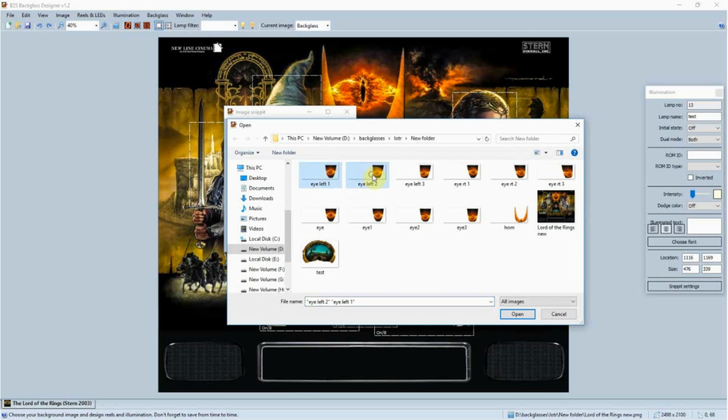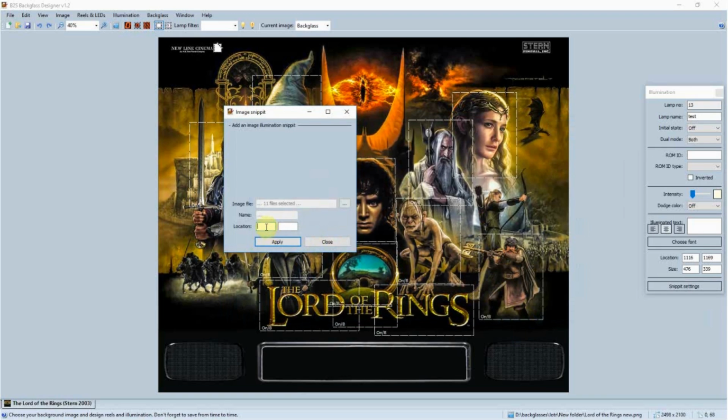Highlight one and then just hold control. Highlight all the pictures that you want to come in at once. It does make it so much easier. Okay, I want all these. This is going to make my animation right here. Open, boom, watch. Top left. I want these all at 0, 0 because this is the way I made them. This means they're going to line up right in place exactly where they're supposed to. I don't have to move it like I just showed you with that bottom picture. This will automatically line them up. Hit apply.